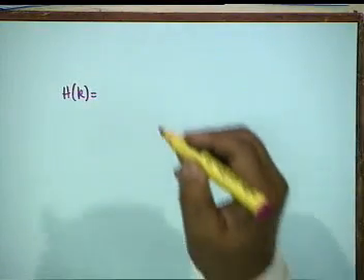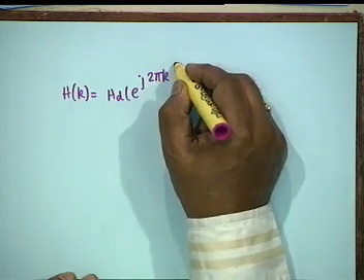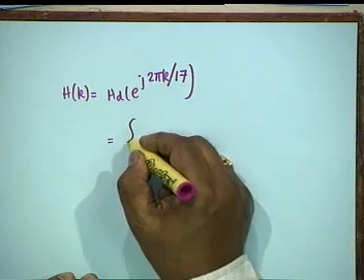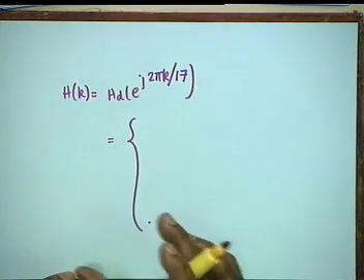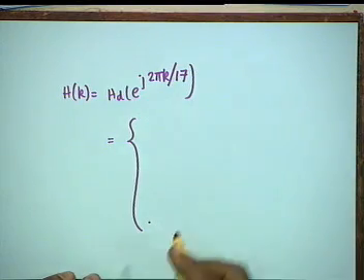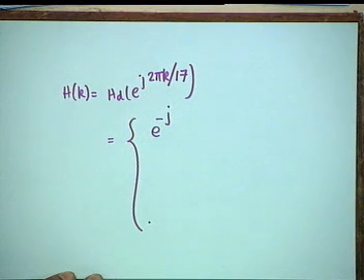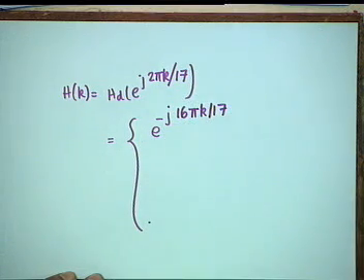You can find out what mistake it was from Johnson. Therefore, our H_k, that is what you want. Our H_k is H_d of e to the power j 2 pi k divided by 17, this is the number of points that we have taken, is equal to, there are three ranges that we have to specify. One is the first pass band, the stop band, and the second pass band. So it is e to the power minus j, (N minus 1)/2 is 8, and omega is 2 pi k by 17. So it would be e to the minus j 16 pi k by 17. Do you understand why, how this comes?